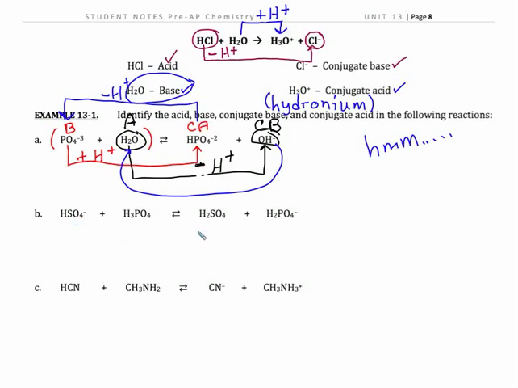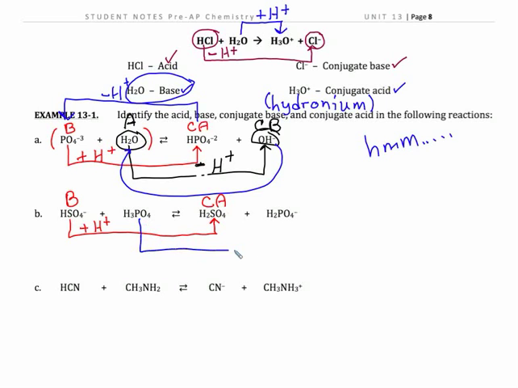Sulfuric, HSO4 minus. Okay, well, let's look over here. Which species differs only by an H and a plus? And it's this one. So as I go from here to here, those are partnered. And I know they're partnered because they differ in an H and a plus. And in fact, it gained an H and a plus charge. Things that gain an H and a plus charge act as a base. Therefore, this must be a conjugate acid.